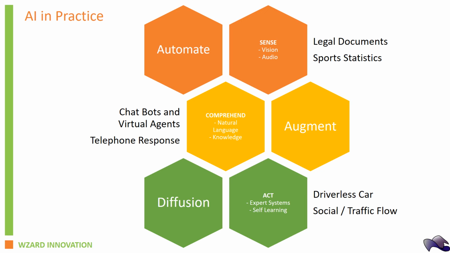In the last few years, you can't help but notice just how much things have advanced. And you can't help but open the papers and read something more about AI or machine learning. And for me, it fits into three big categories. First, you've got opportunities for automation. And we're seeing that already with the ability for machine learning to understand legal documents and identify when there is an anomaly, or even sports statistics, which are now produced automatically by a machine learning algorithm.